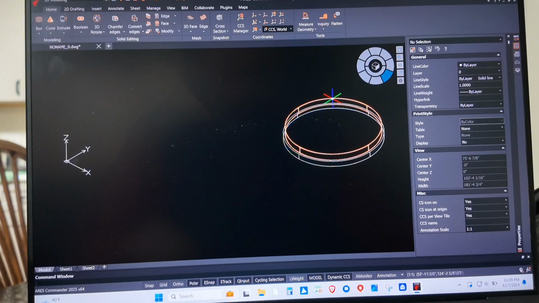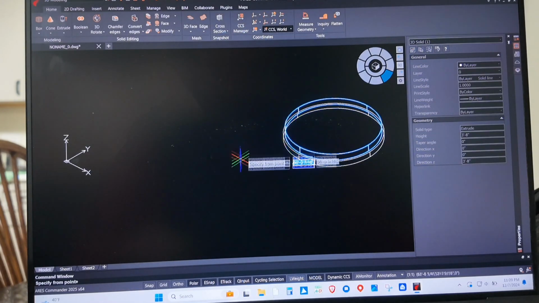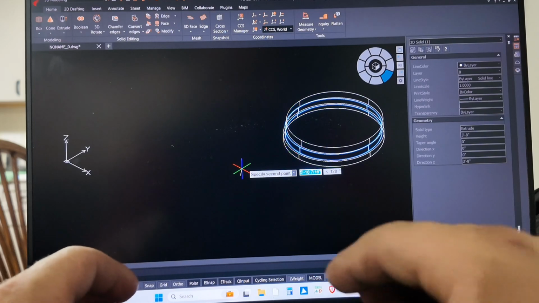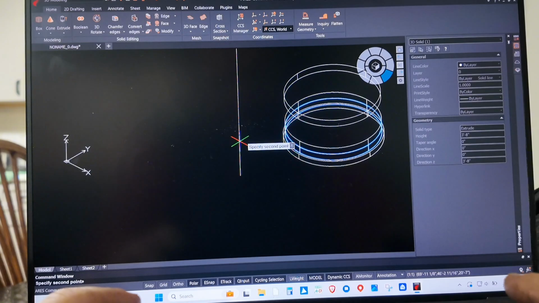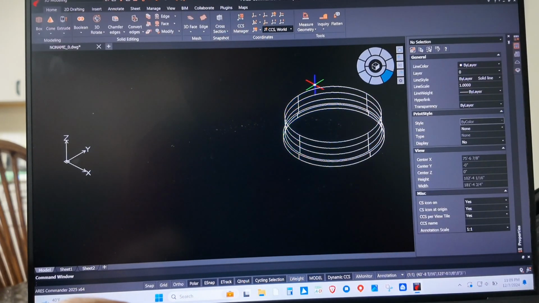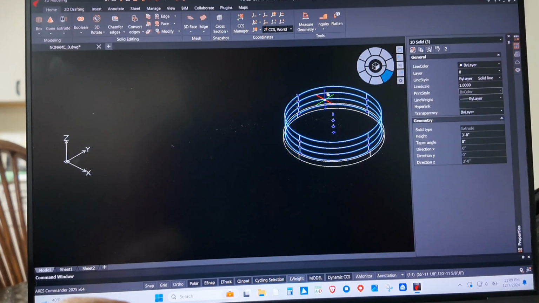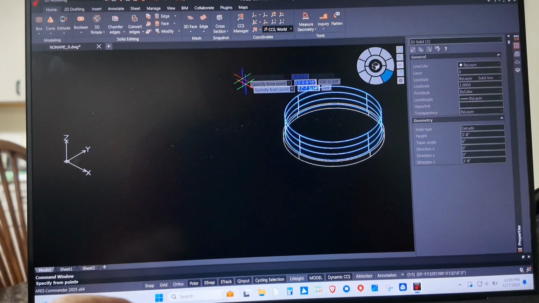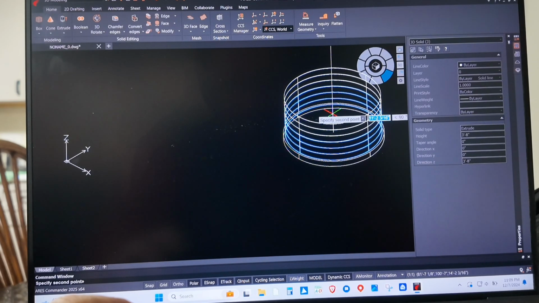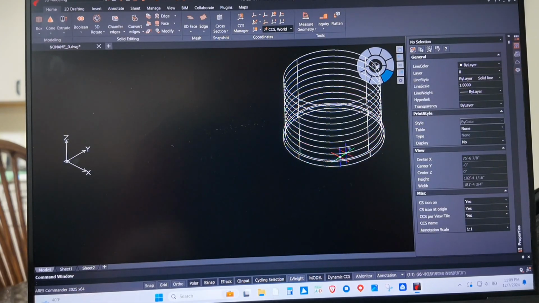And then we're going to select that ring. We're going to copy. We're going to go straight up, and we say 44 inches, enter, 88 inches, enter. Now we have 3 rings, and we want 9, so that way it holds 50,000 bushel. So we select all of them, and we hit copy, and move up there. That's 2 sets, so that's 6 rings, and that should be 9 rings.